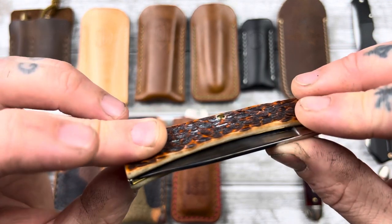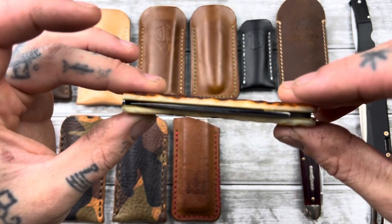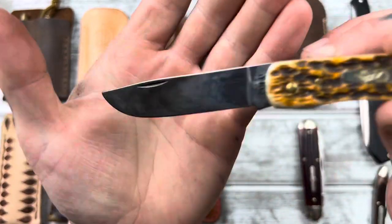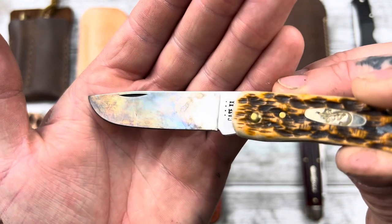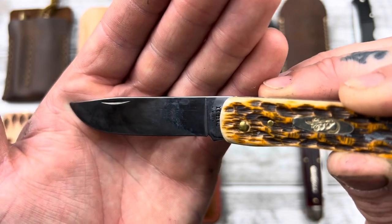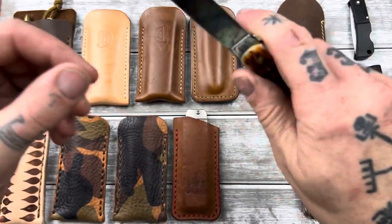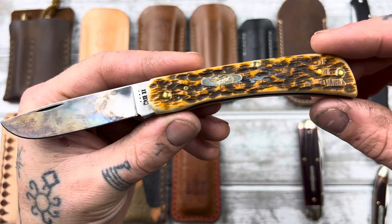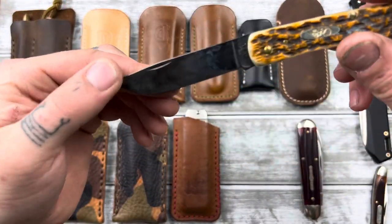This one came not centered, but believe it or not, more centered than the last one I had. This thing takes such a cool looking patina. Look at those colors, man. That is just stunning. Look at that. This is kind of my fruit knife, mangoes usually. This is a great all around pocket knife. It's comfortable, you know. It's a do everything kind of blade.